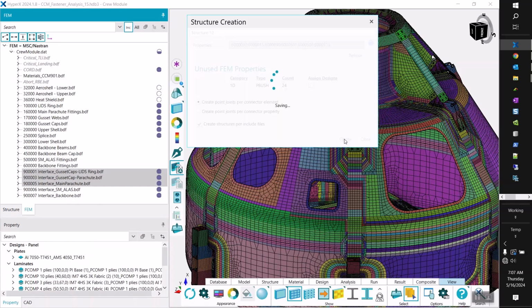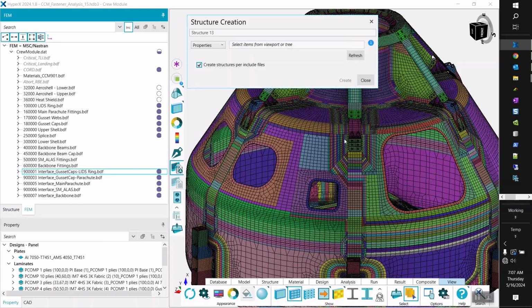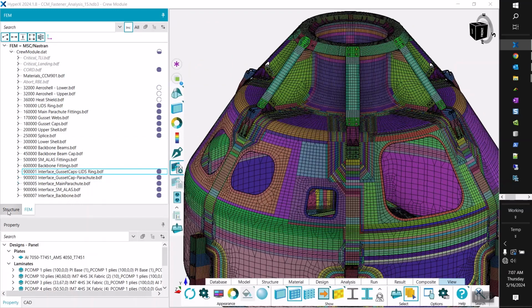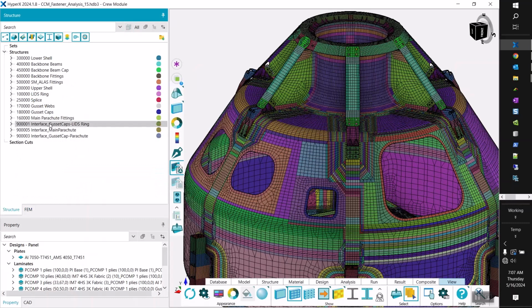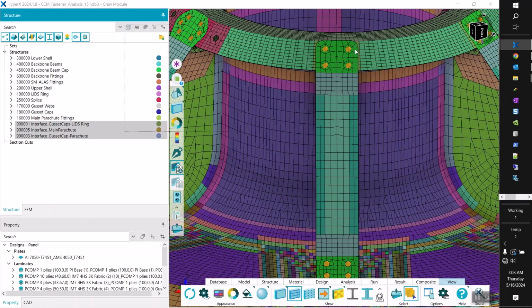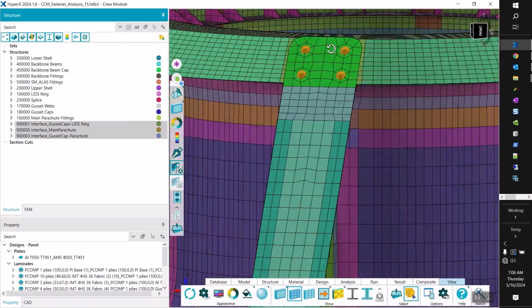Select create. All right. And close that form, go back to the structure tree. Now we can see those three structures are also in the tree. Highlight those, I can see the joints there.